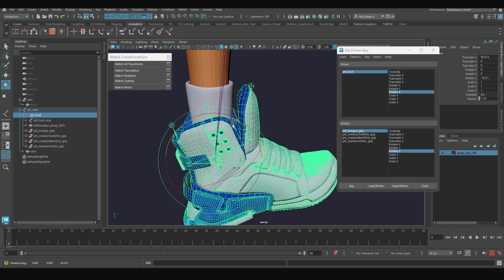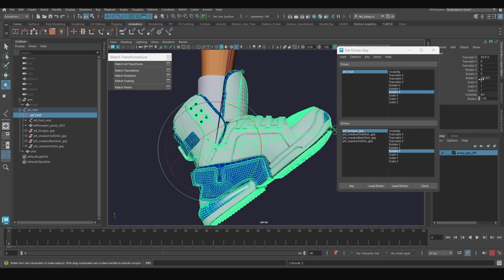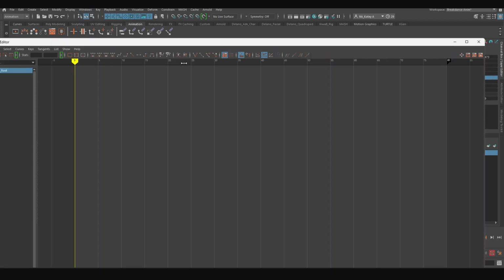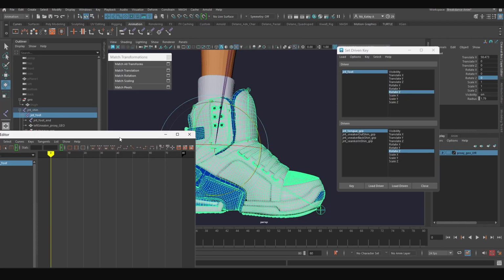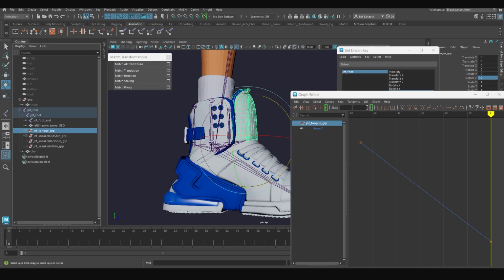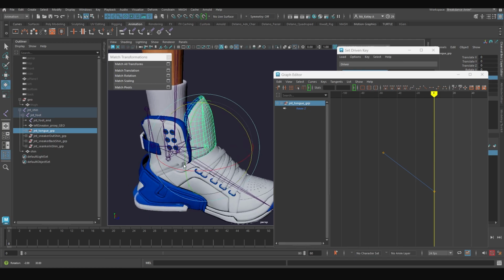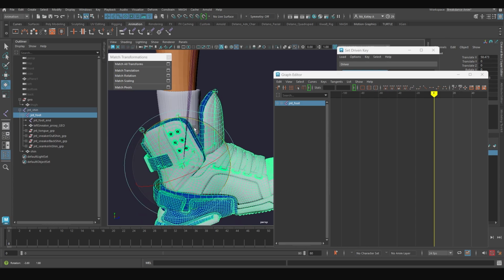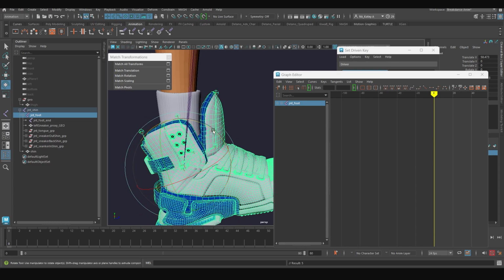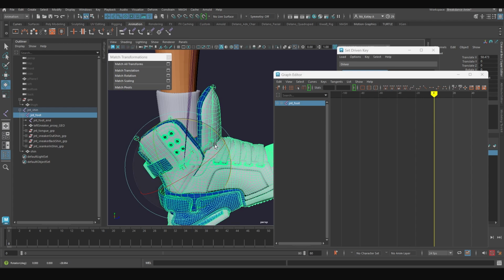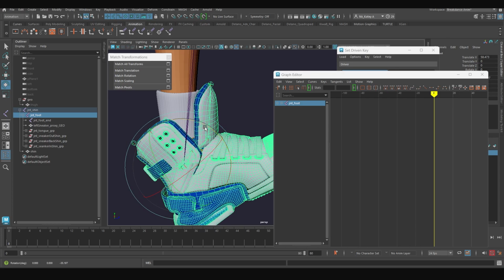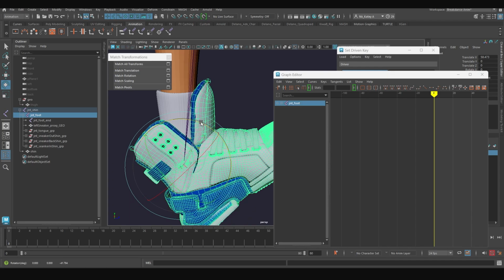So we're now going to move to the graph editor. We go to Windows, Animation Editors, Graph Editor. And I'm going to select the group that's doing the driving. And this is the key that represents the set driven key. So what I'm going to do is rotate the foot. There's no collision actually happening, and yet the effect is still being driven. We don't want that. I need it to only start happening when the tongue is actually colliding with the shin.